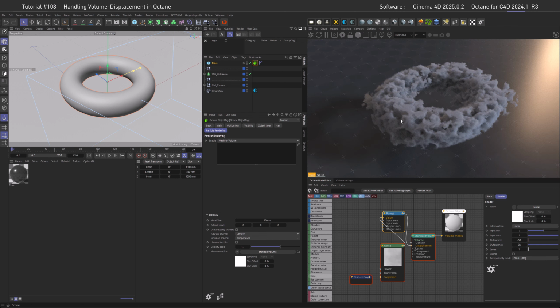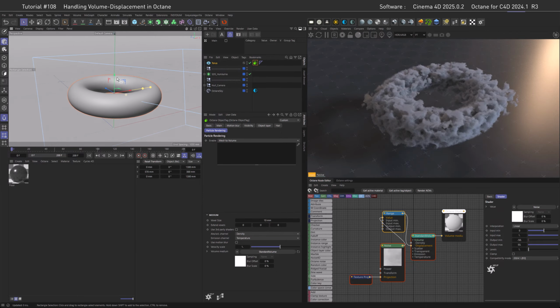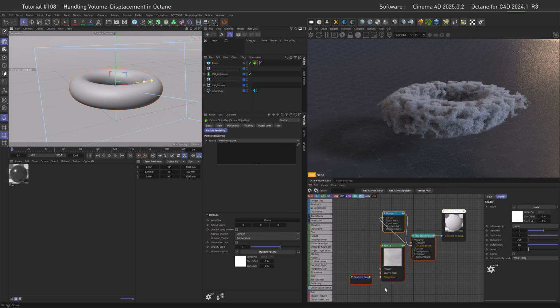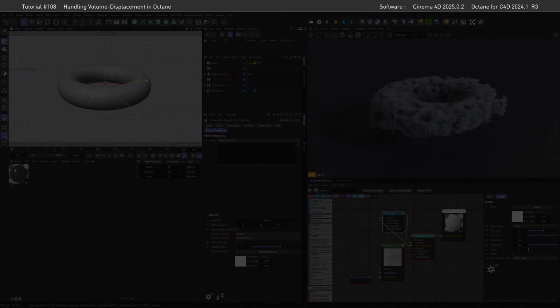The reason why this is happening is basically that we have three coordinates, x, y, and z, and we have those three channels, R, G, and B, which all house the same information as our noise is black and white. So R, G, and B move the x, y, and z displacement.